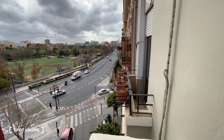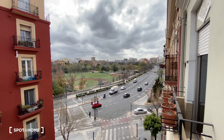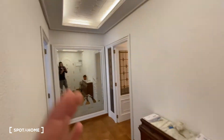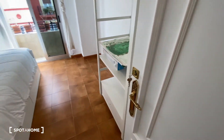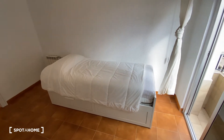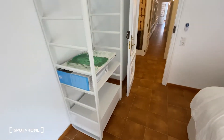Over here we actually got the balcony of bedroom number 2, which we're going to check out in just a few seconds. So now going back inside, we head back into the entrance, go in a straight line and turn into the left. We also got our own key over here. We've got a single-size bed attached to this side of the bedroom. We've got also a heating unit on this corner. Turning to this side, we've got this standalone wardrobe.